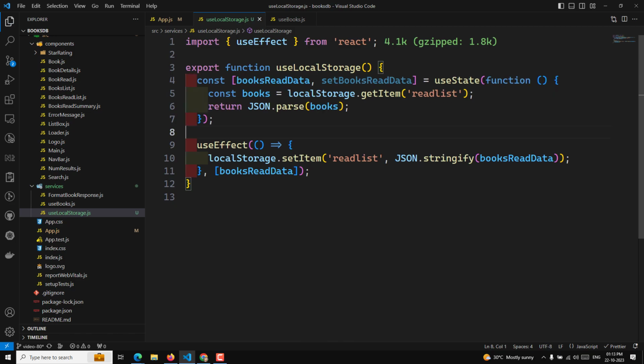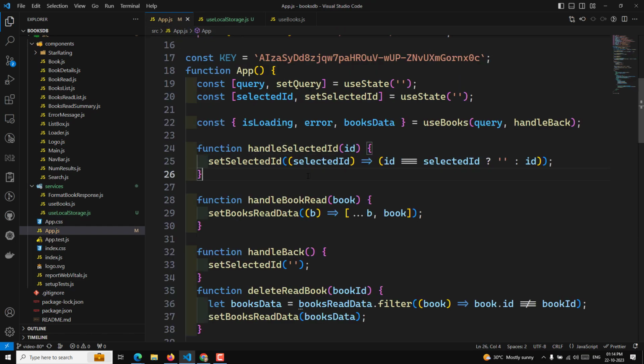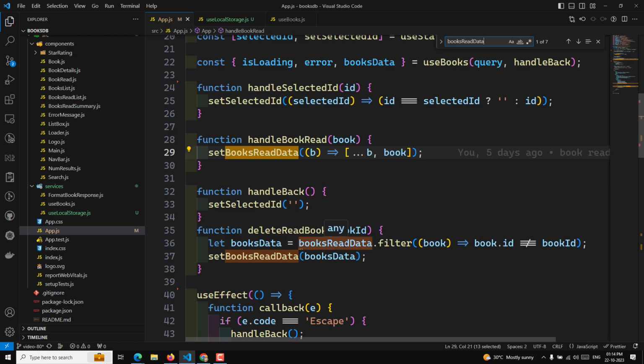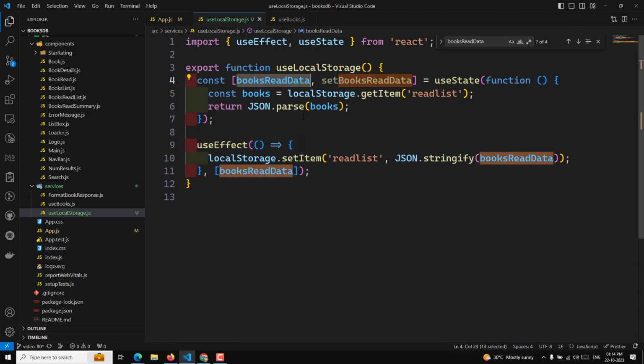Okay, now let's also import this useState. So that's it, done. Now booksReadData and setBooksReadData, whether we are using them or not, let's see. Here we are using setBooksReadData, and we are also using booksReadData. So both of these variables we are using.